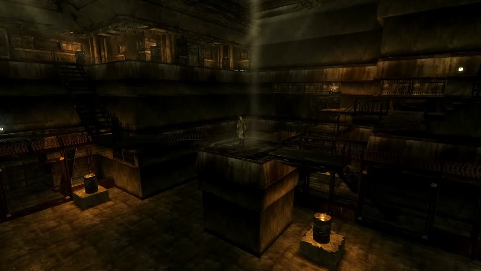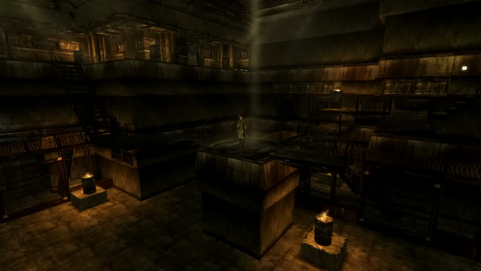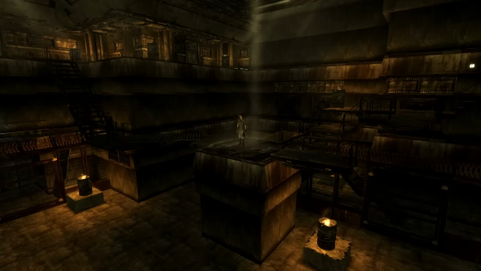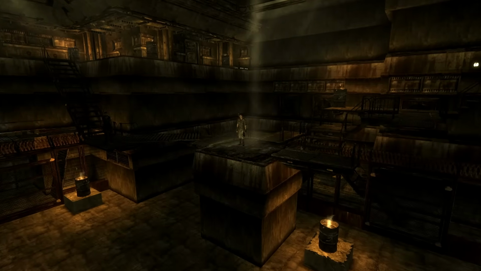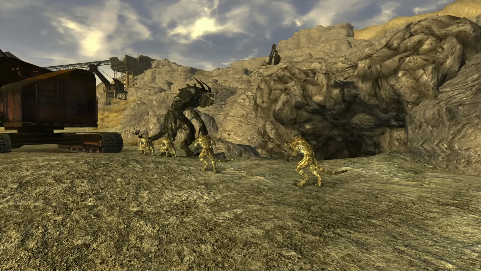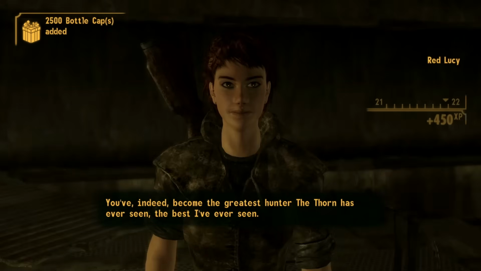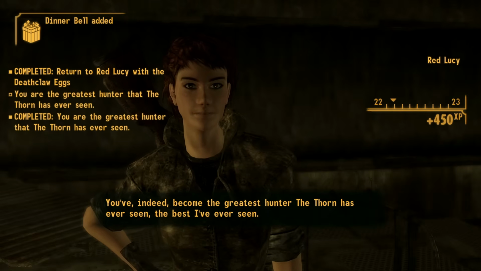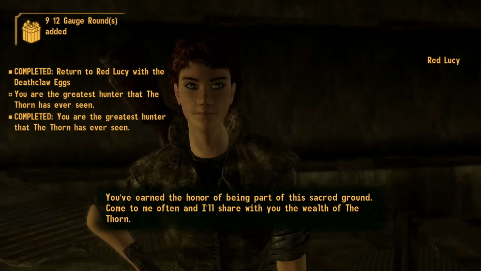Red Lucy doesn't have an unlimited supply of creatures though. In order to maintain them, she has to gather eggs from topside every so often, and the courier can get the quest Bleed Me Dry from Lucy, which will target increasingly more difficult to obtain egg piles. Once the courier has finished this task, Red Lucy will be impressed and take you up on the offer of going somewhere more private, her chambers.